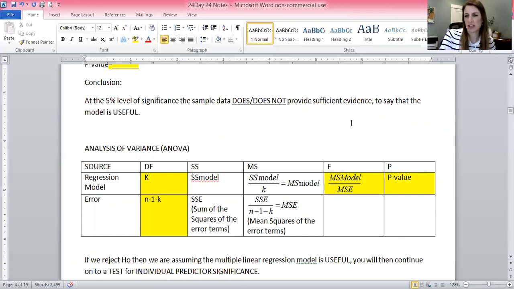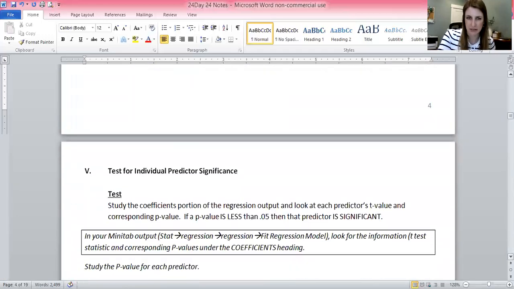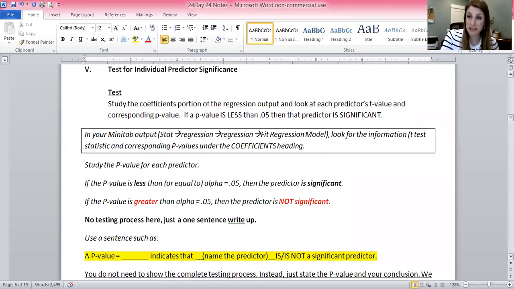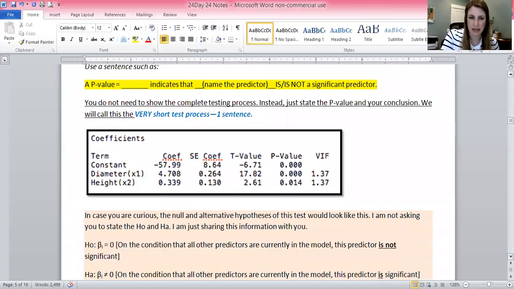So this is just one statement and you're going to just say which ones are useful. You're going to look at your Minitab output and test for this. If I'm doing a test, this means that I'm going to look at the p-value of each predictor, and if the p-value is less than 0.05, then it is significant. So that's easy enough, right? And then if it's larger than 0.05, then it's not significant. So that's good to know. Or we can do a CI. If we do a CI, I'm just going to scroll down here, and I could come back up.